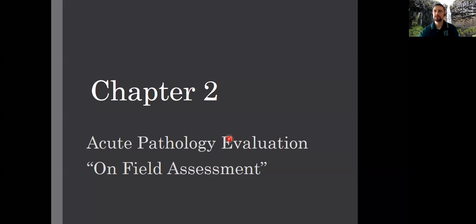We paused a little bit, kind of like halfway through chapter 1. We're going to come back to it, but this is a good spot to pause. We did about a 90-minute lecture introducing chapter 1. So this is a good spot to talk about chapter 2, which is the on-field assessment, or when we evaluate acute pathologies. Things are going to be a little bit different because, if there's an athletic event or it occurs kind of outside of the clinical setting, there's different time constraints and things we worry about and focus on that are very different than when we're sitting in our clinical settings.